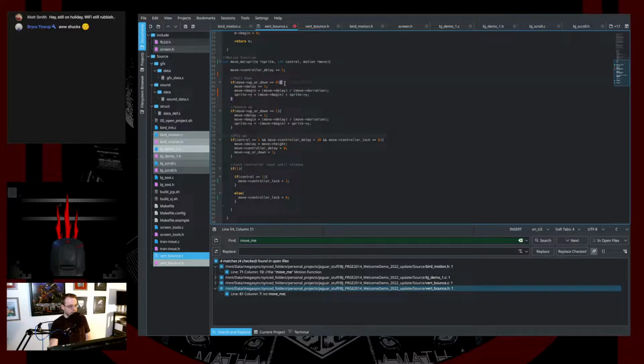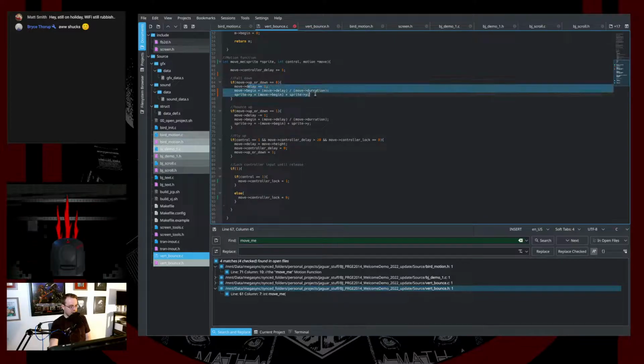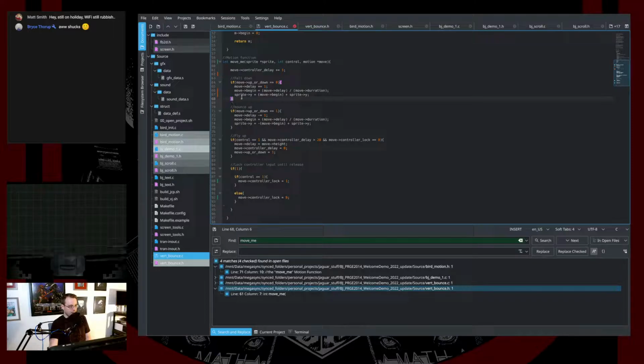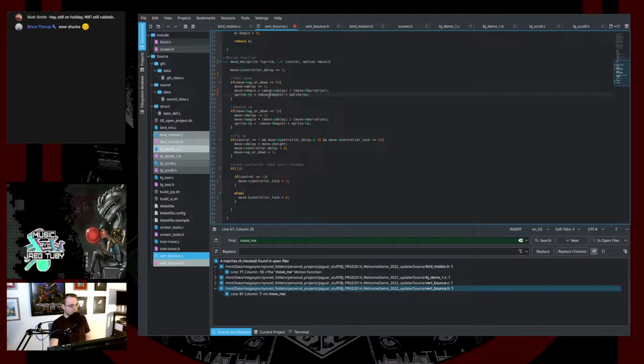Yeah, so if it's falling down, we're just calculating that movement here, and we move it. So this is move begin. So this is the previous frame. That's what this is. Is it? Let's see here. Move begin. No. This is not the previous frame.